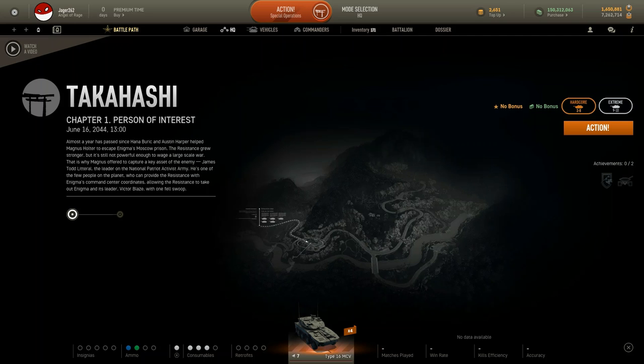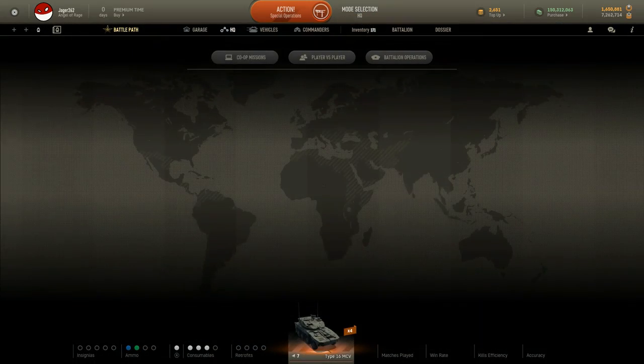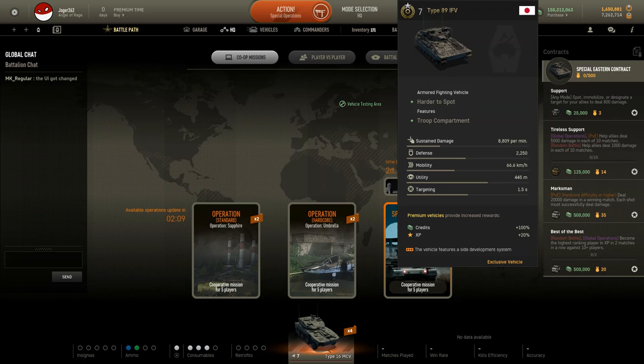Yes, starting you in Japan and going around the Pacific. Looks very cool. I will be playing through these missions using these new vehicles in a couple later videos. This is just going to round out this quick update video, and then I'll be doing reviews of all these vehicles as well. But if you go here to the mission selection page, you will get your new contract missions.